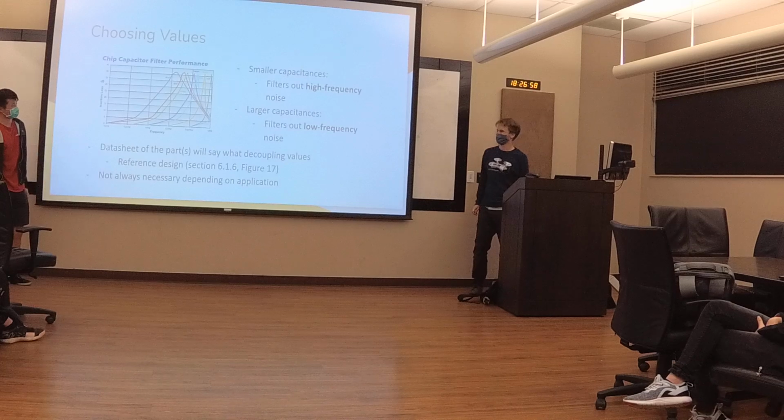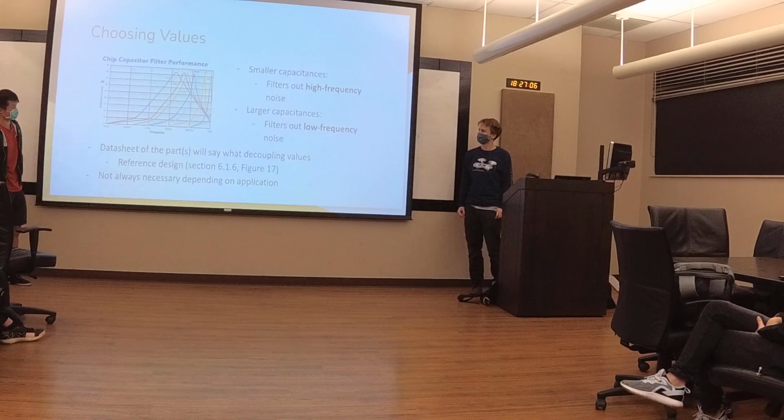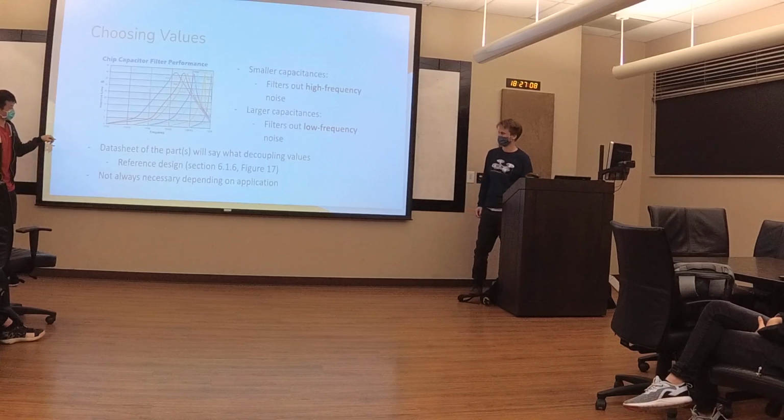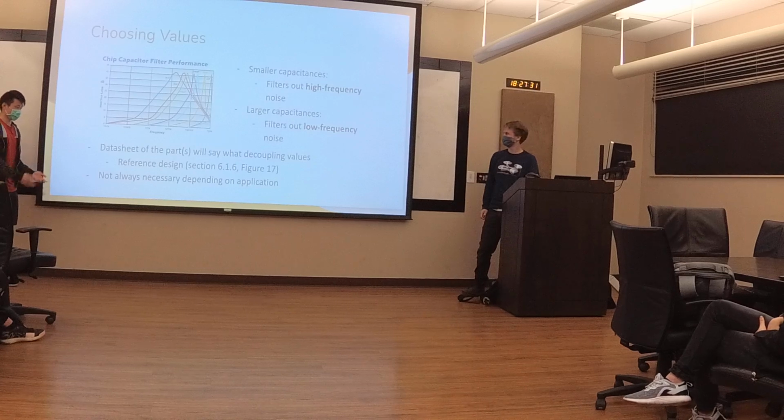Okay, yes, smaller capacitances in general will filter out higher frequency noise, and the larger capacitances will filter out lower frequency noise. So this is a chart showing what that means. All of you will be given the decoupling capacitor values. That's going to require some data sheet reading, and we'll also give some to you, but a lot of it's going to be like, for this specific part, for instance a voltage regulator, there's going to be some decoupling capacitors, or at least in my experience there were. So you're going to need to find what decoupling capacitors you need, and then just put them in, okay?